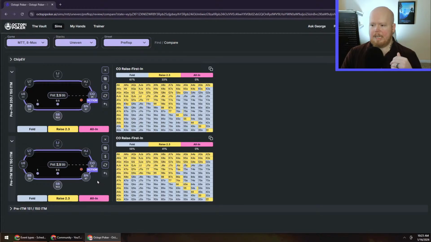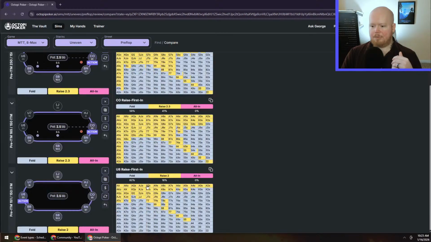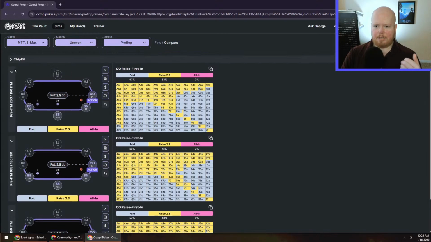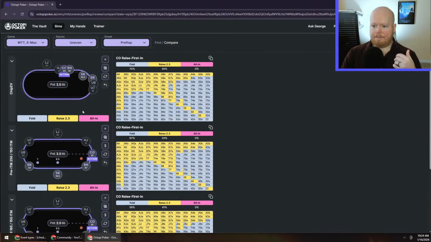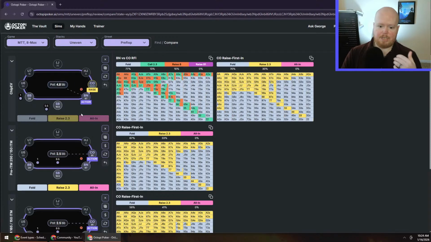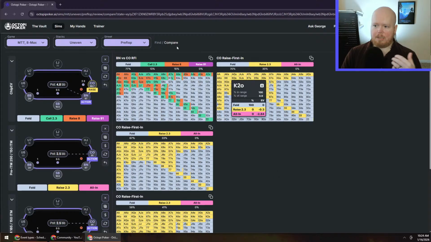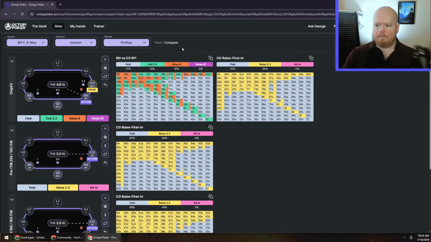So cutoff 91, even with the 97 big blind stack to their left, we've got a 41% opening range now, and then if we go down to the bubble, we've got 43%, right? So we get to the stone bubble, they're now opening 13% wider than they were in ChipEV. And that is going to naturally allow the other big stack to their left to adapt to that opening range quite considerably. So if we look at, for example, the button response against this cutoff open here in ChipEV, well, 8 big blind 3-bet, 10% of the time, 13% call, pretty reasonable strategy.